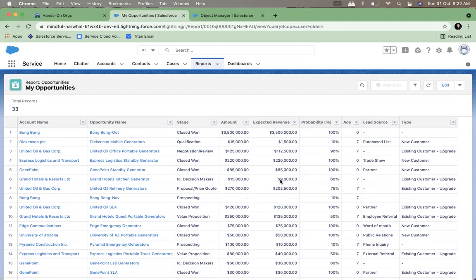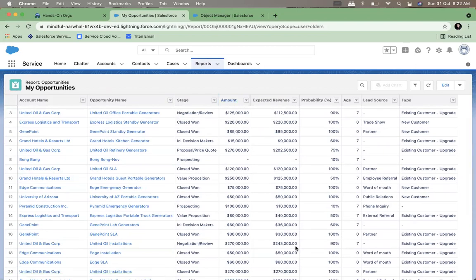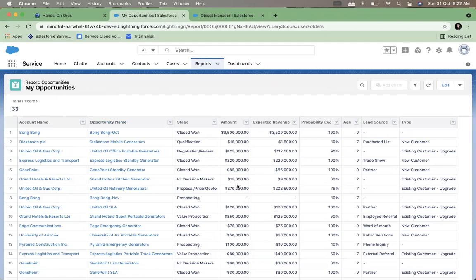In that case, when you run this report, you will see only the records owned by you, right? The other users will only see the records owned by them. So record level security is applicable on the report, and the report is dynamic. Fresh data is always picked up when the report is run. A report does not store any data in the database. So the report runs and fetches the data and shows it to you.